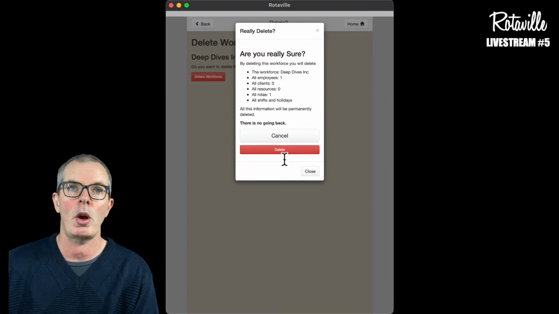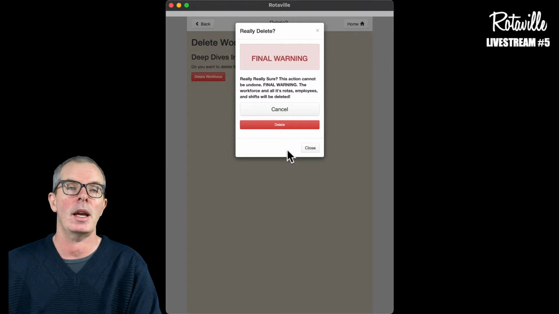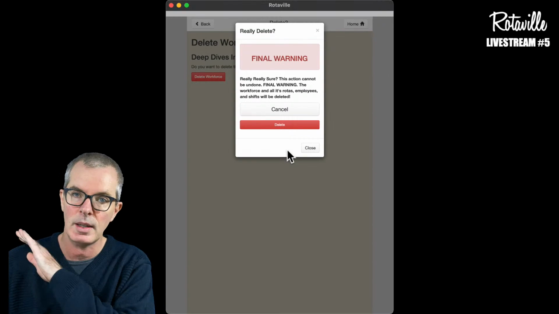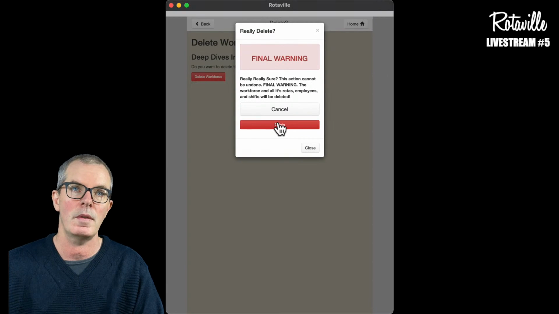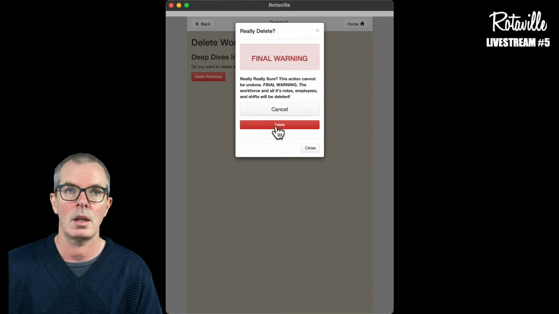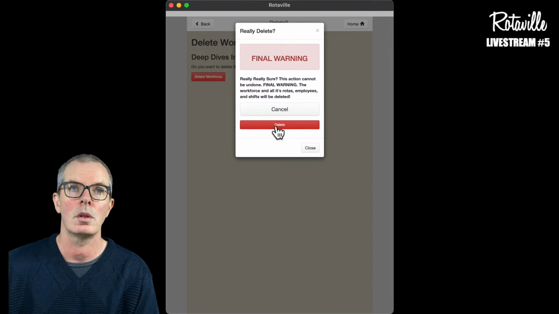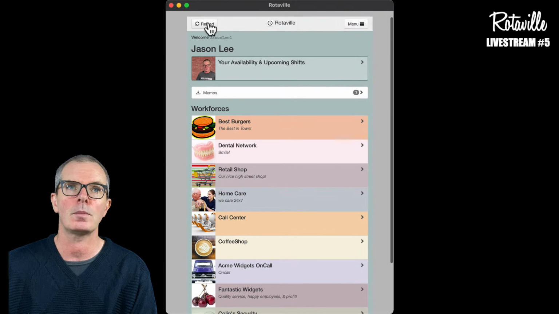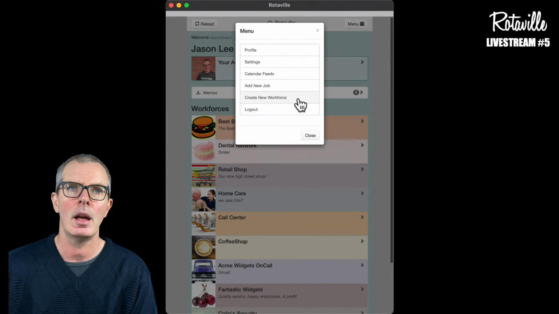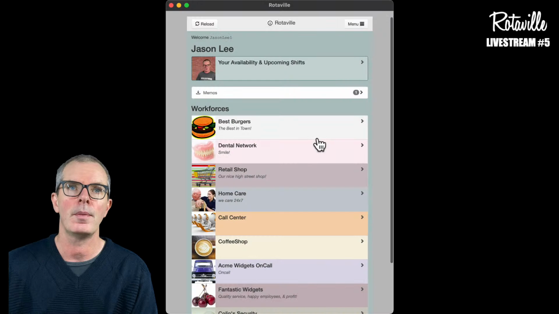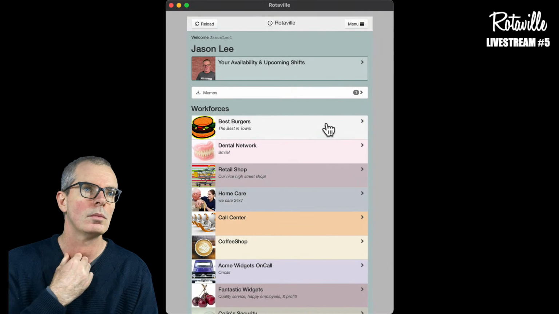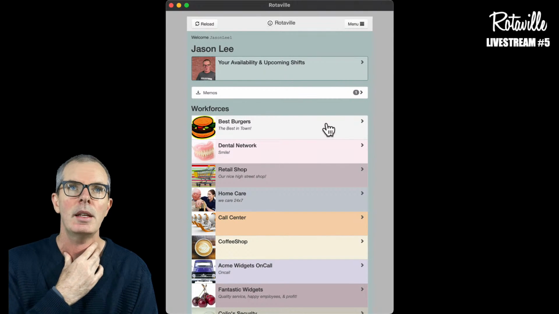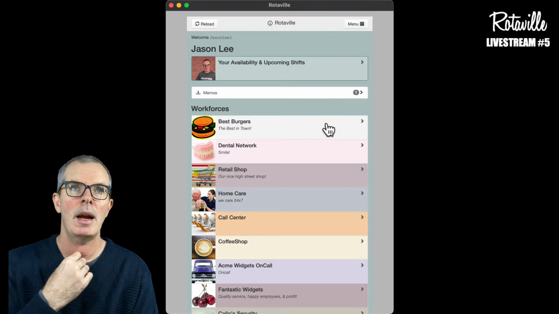There is no going back, so let's delete that. Okay, final warning. This is going to delete the entire workforce, all the shifts, all the rotas, all the employees, all the agreements. But that's okay because there's nothing in this workforce. Okay, so Deepdives has been deleted. And yeah, log out. Now, that is the top navigation bar on the homepage.